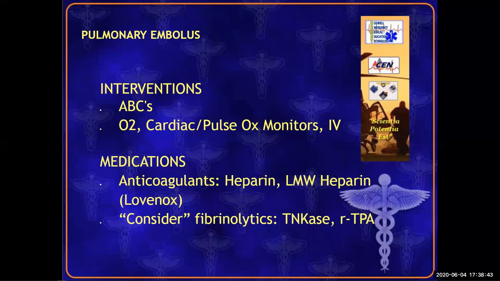The other thing is, if a clot's big enough, pieces of it could break off and go downstream and lodge somewhere and become another magnet for more accumulation. So we put them on heparin or Lovenox or Fragmin and then eventually Coumadin to prevent it from extending or causing complications. Well, how do you get rid of the clot? Your body has its own enzymes that will eat it up eventually. Okay, we just need to put like a pause on it so that it can't get any bigger or go anywhere. So that's how you get rid of your DVT, actually. It's not the Coumadin, it's not the Lovenox.